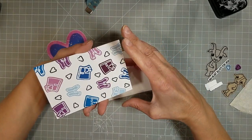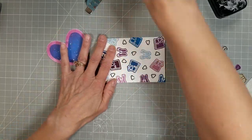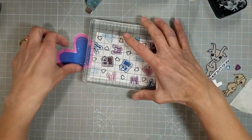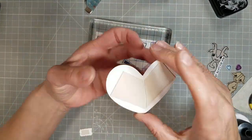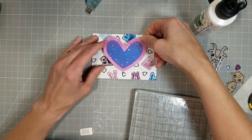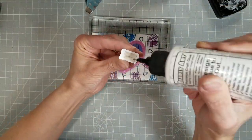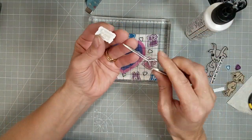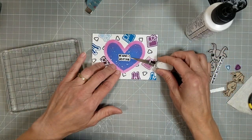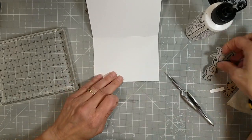So cute. So we're going to adhere this card front to the 4-bar card base, again 3.5 by 5 inches. And I'm going to add a little bit of coaster blank behind the heart and adhere that to the center and cover up some of those die cut pieces that I worked so hard on. And then we're going to adhere the sentiment to the center of that card.